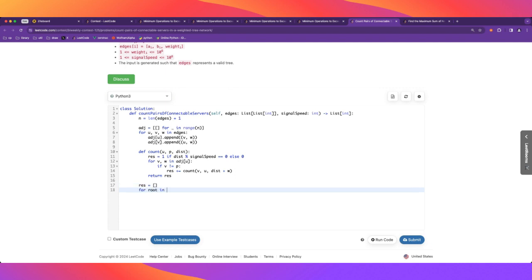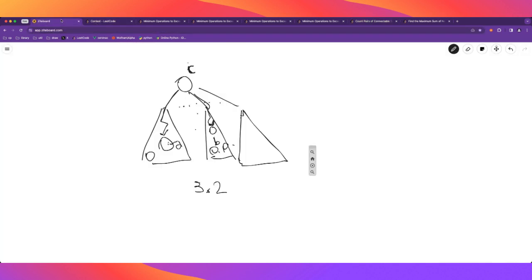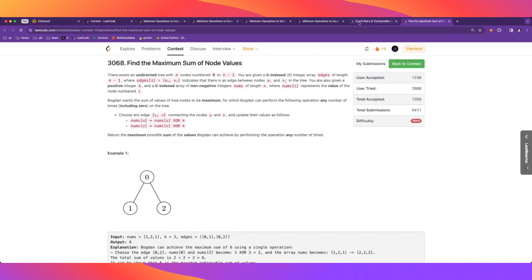And so now we want to return the list. So we're going to consider every node as the root. And so we want to handle the root here. So we want to go over all the children of the root, because these are the ones that we considered here, right?